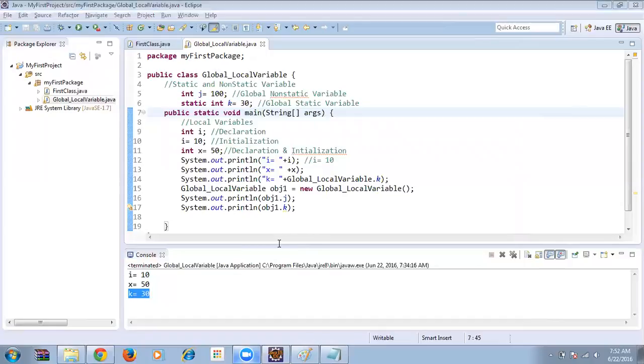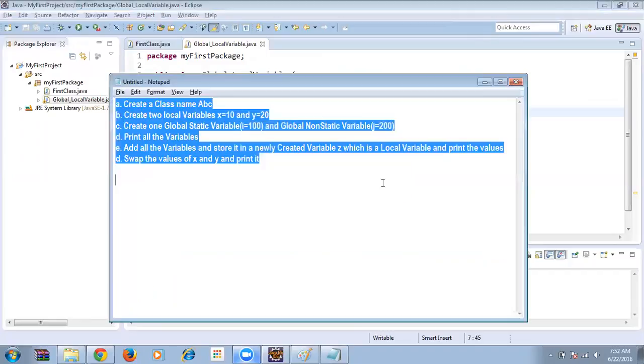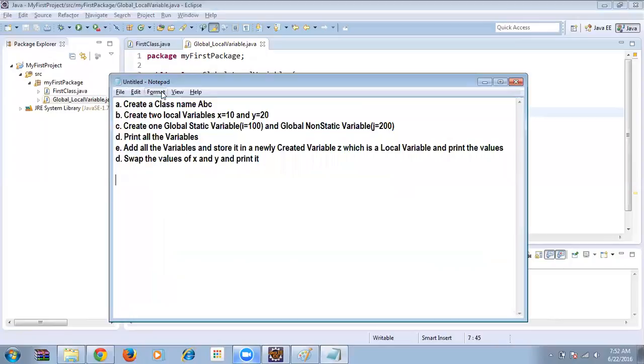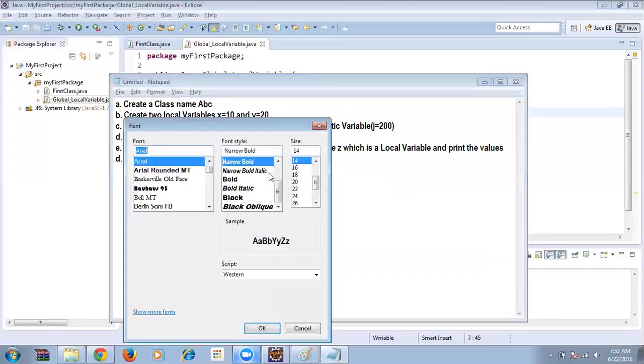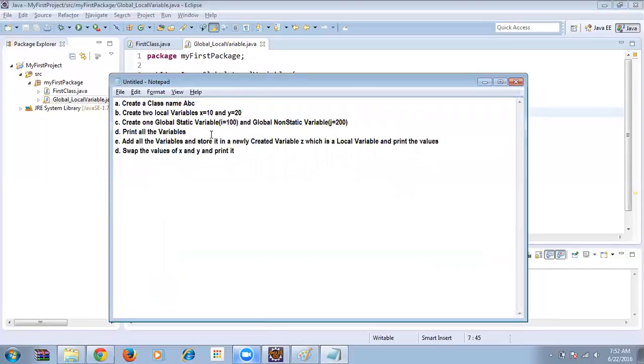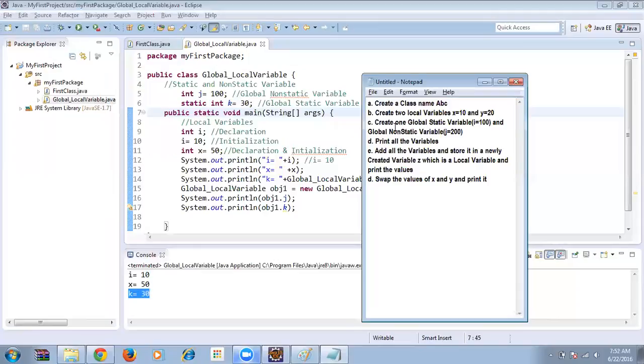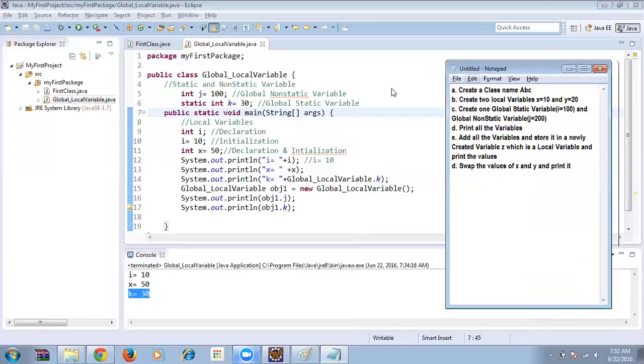I'm sending the code in the chat window. You can get it. I'll just decrease the font size. Can everyone see this font? I also forwarded it in the chat window.